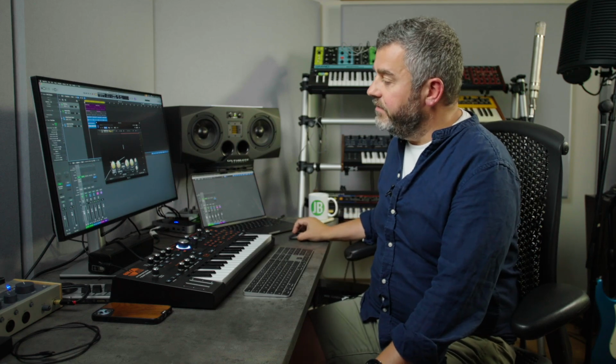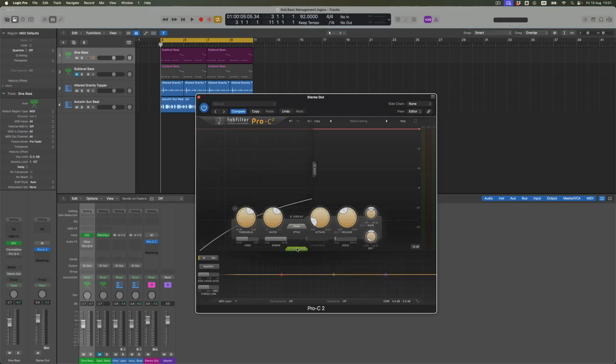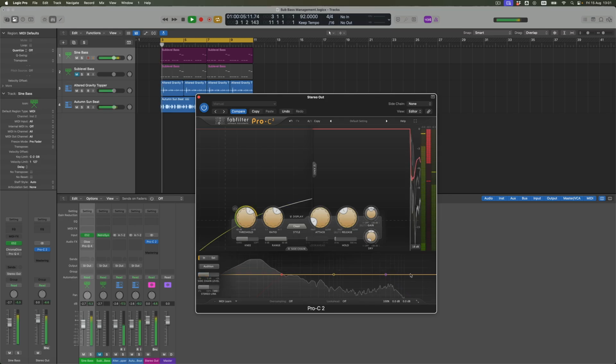Well, the other reason that we're using the Pro C2 for this, what I think is rapidly becoming a sub-bass management masterclass, is that we have the opportunity to monitor what we refer to as a sidechain signal. Okay, so what we're doing when we open up this panel is we have a chance to see the frequency content which is coming into our compressor. Bass is over here, treble is over here, and what we've got is a kind of EQ readout of our entire mix. Looks like this.